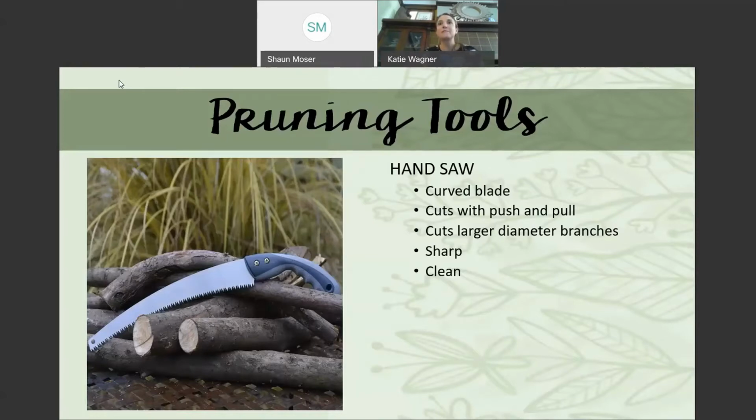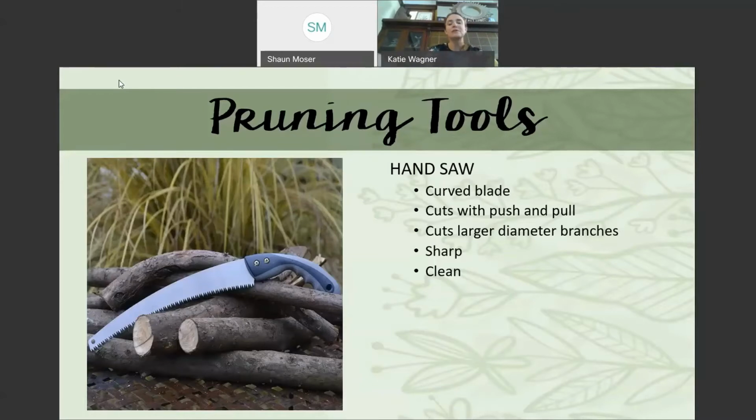If you moved it and relocated it and then you had some branch dieback, that sort of thing, then by all means prune that out when you see it. But I don't know that I would do it prior to trying to move it. So sounds good. Thank you. Okay, you bet. All right, good questions.